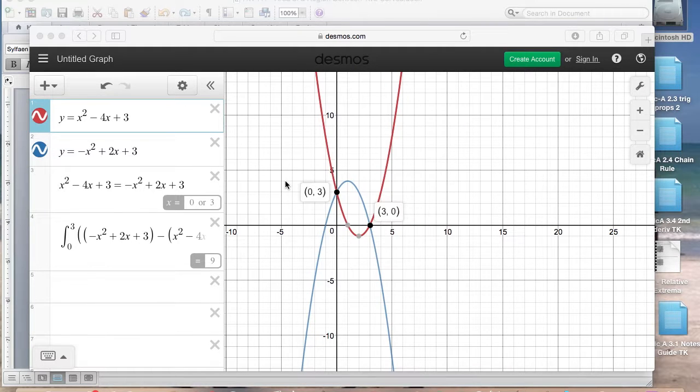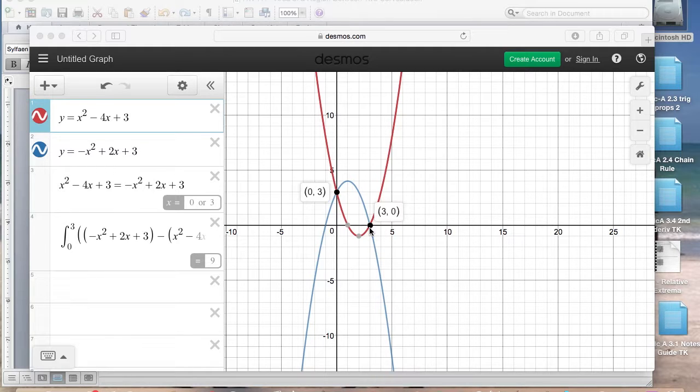I have here the second problem on the page. Again, graph both functions. Use your calculator or Desmos if you're using a computer. And we need to find out where the graphs intersect. And so you can do calculate intersection, or if you had to do this by hand, you'd set them equal to each other and factor. And so we find out they intersect at 0 and 3.